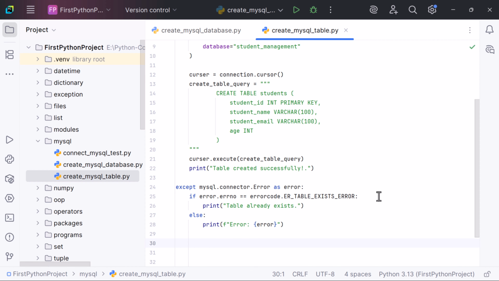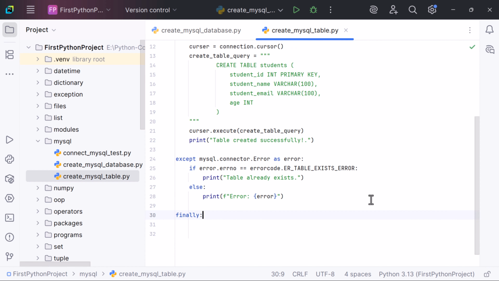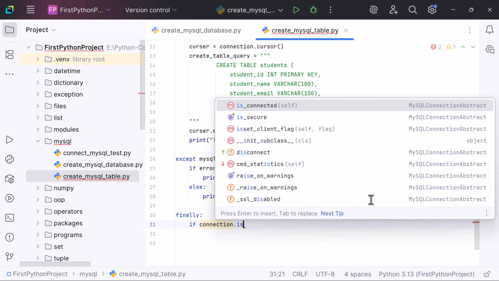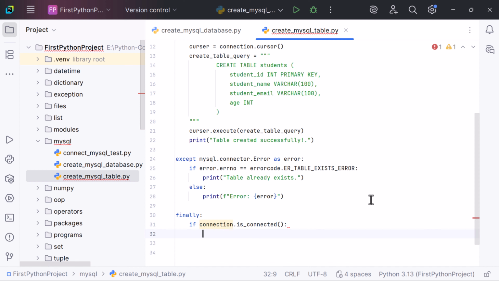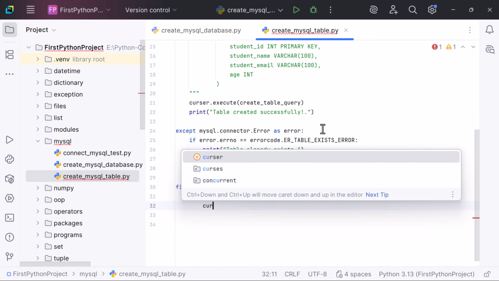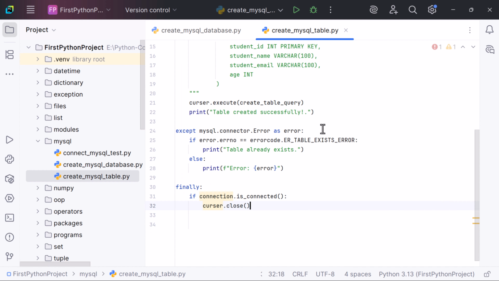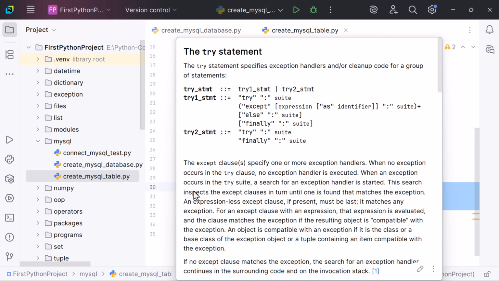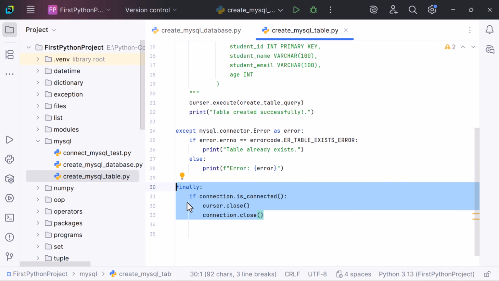We write finally block colon, if connection dot, call the function is_connected, then close the cursor and the connection. Cursor dot close, connection dot close. This is good practice: always release resources when you're done. This block runs no matter what happens, whether the code succeeds or fails. It's perfect for cleaning up resources like database connections.